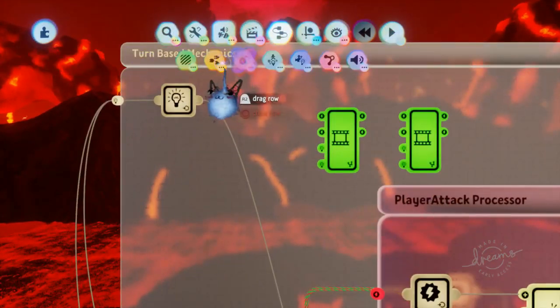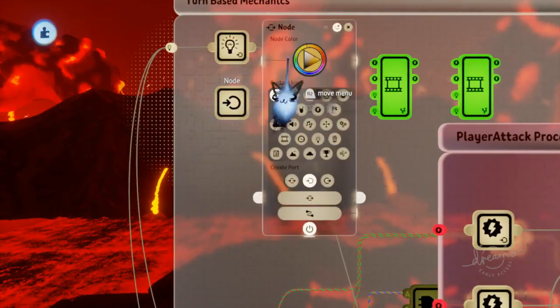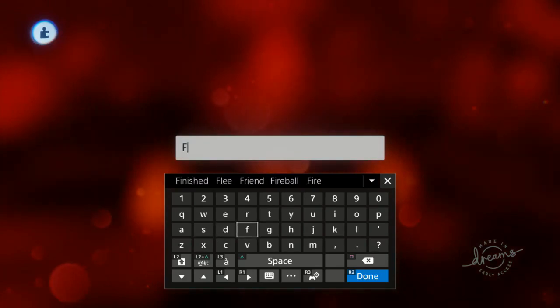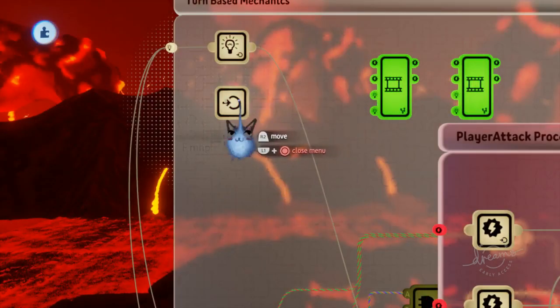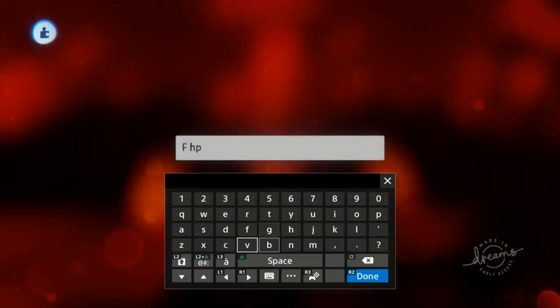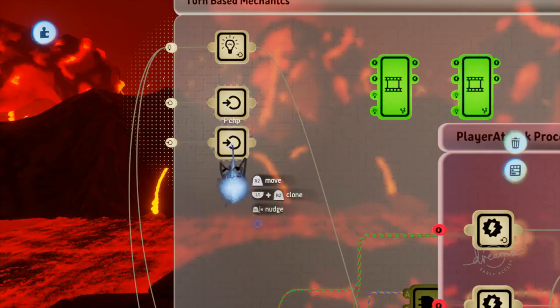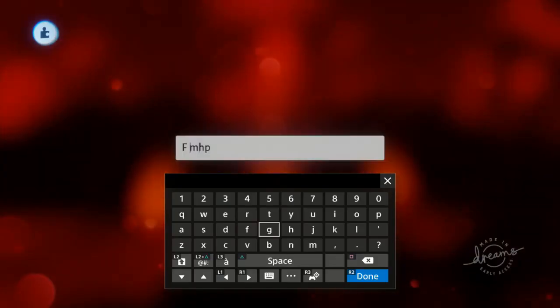So we need 4 nodes, and it's going to be for our friendly max HP, and then we have friendly current HP, then of course enemy max and current.